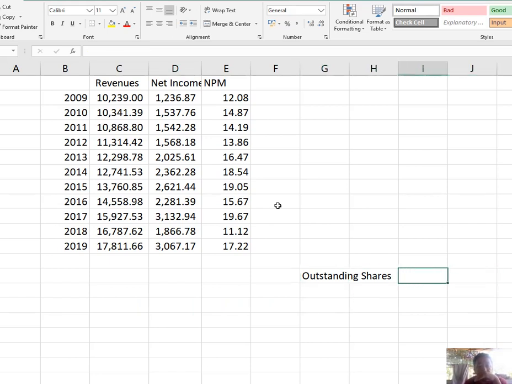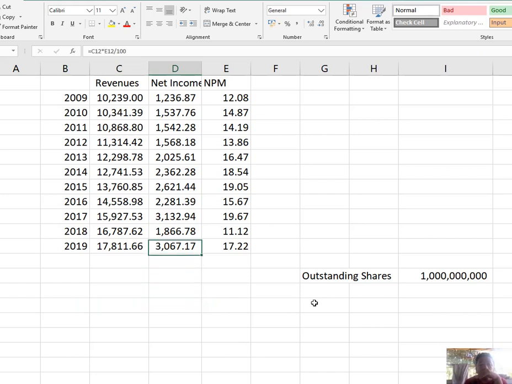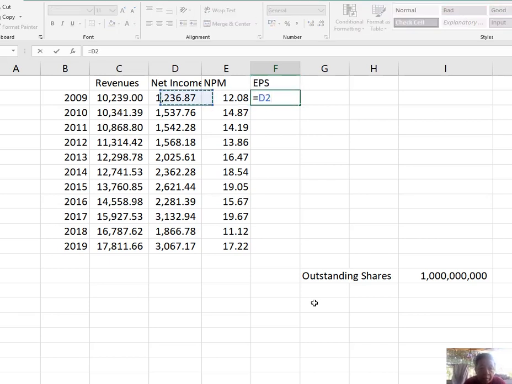All right. Okay. So let's say that the outstanding shares is yan. So let's say the outstanding shares is 1 billion. Okay. Siyempre walang ano yan, no? 1 billion. 1 billion outstanding shares. So from this, you'll be able to know the earnings per share, right? Siyempre, yung earnings per share would be the net income. Net income is in millions, right? Kasi billion yung 1. So this should be times 1, 123, 123. So that's a million divided by the number of outstanding shares.